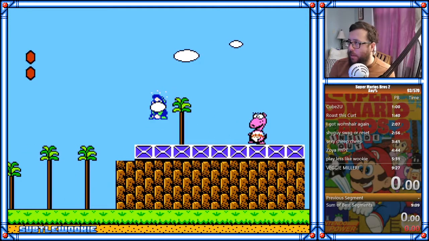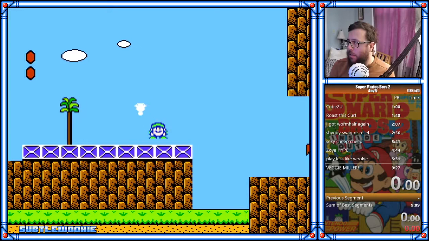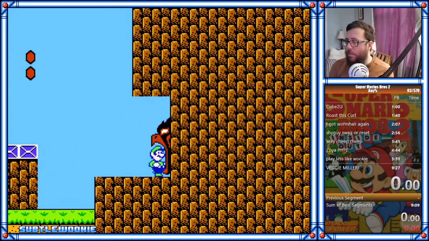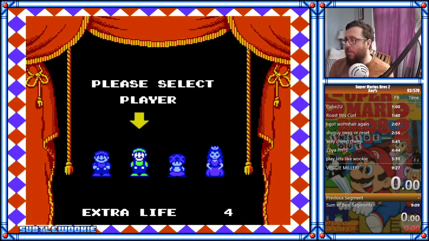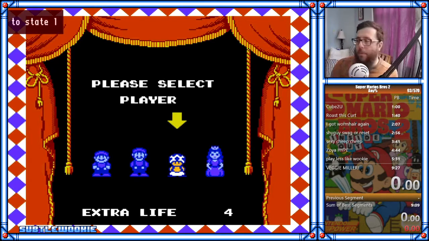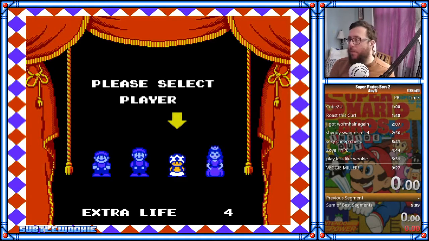You take those nice, big, easy jumps over. It looks a little scary. It's really not. It's really free. You're not worried about hitting egg cycles either, all that kind of stuff. So I would suggest using Toad for 1-3. 1-3 is super easy.